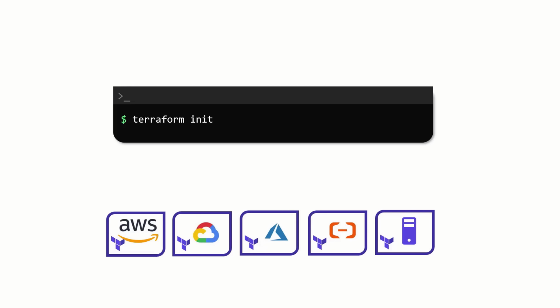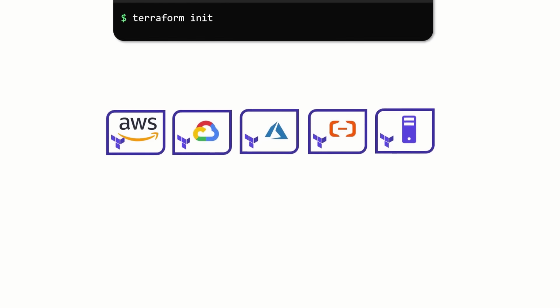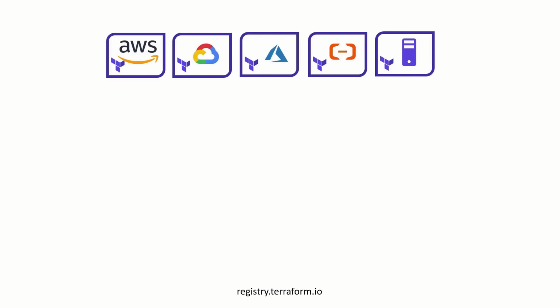Terraform uses a plugin-based architecture to work with hundreds of such infrastructure platforms. Terraform providers are distributed by HashiCorp and are publicly available in the Terraform registry at the URL registry.terraform.io. There are 3 tiers of providers. The first one is the official provider. These are owned and maintained by HashiCorp and include the major cloud providers such as AWS, GCP, and Azure. The local provider that we have used so far is also an official provider.